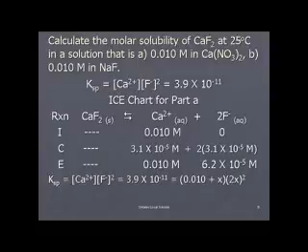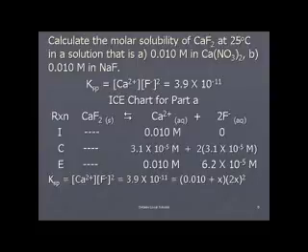For the calcium 2+, we would take our 0.010, add it to 3.1 times 10 to the negative 5th. When you do that with significant figures, it remains essentially 0.010. For the fluoride ion concentration, we take 2 times that x value of 3.1 times 10 to the negative 5th moles per liter. So we get a concentration of fluoride ion that is 6.2 times 10 to the negative 5th moles per liter.